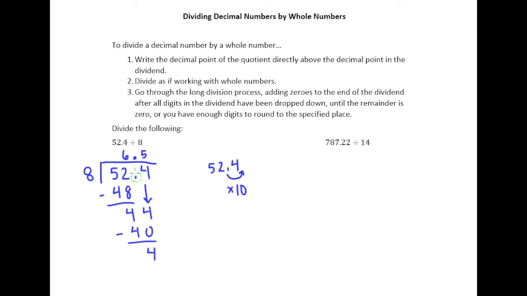And this is true in general that all we have to do when we are dividing a decimal number by a whole number is just send the decimal point in the dividend straight up. And that will also be the location of the decimal point in the quotient.